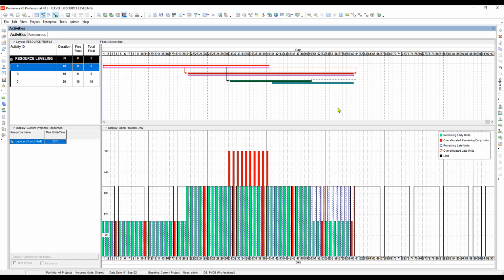Okay, so we will do the rectification of the activity logic. We will move the start of this activity down here, so that it will start after the finish of this activity here, and then its finish date will move into the completion date, which cannot affect the contractual completion or the required completion date. Okay, so let's go to layout.